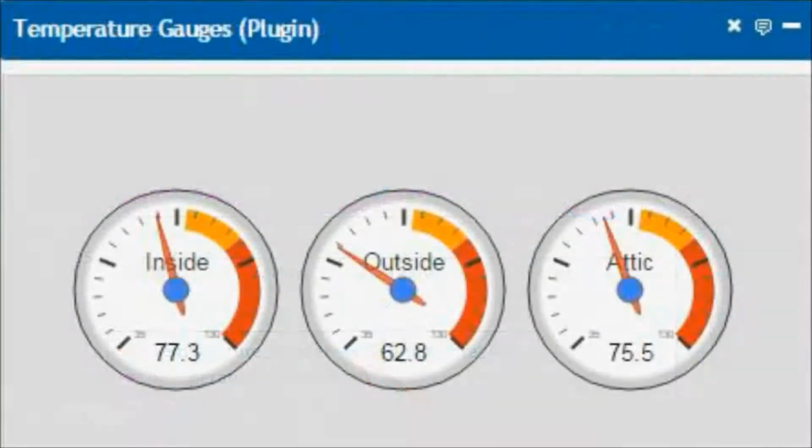I've also included a window that displays the 3 temperature sensors as gauges. This shows the current sensor reading and is updated once every hour on the hour. The trick with this window was adding 2 additional gauges to one provided in the ThingSpeak template. I've uploaded the customized code to GitHub. Click on the link you see now to get this code.